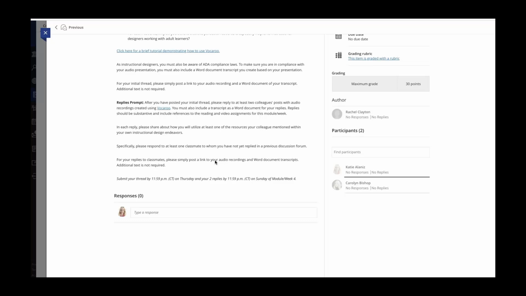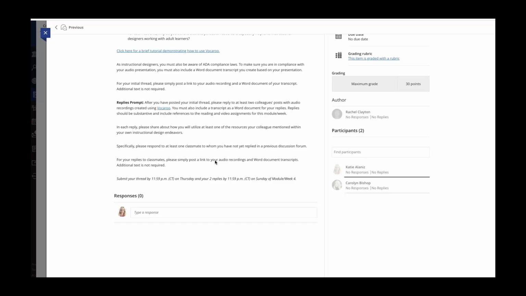So specifically, you are responding to at least one classmate to whom you have not replied in a previous discussion board forum, but you will be responding to 2 classmates total. And in each response to your classmates, you will want to describe how you would use one of the tools, one of the 5 tools that they have shared about within their initial post.